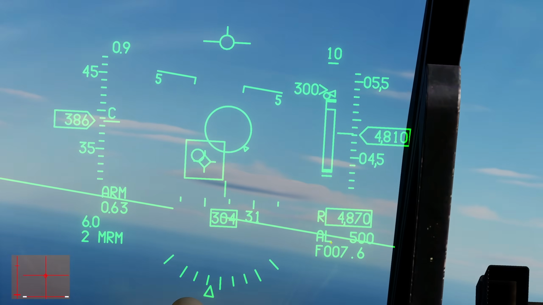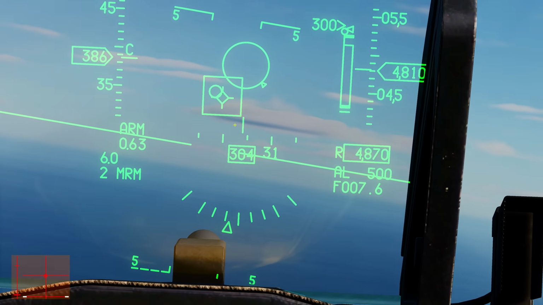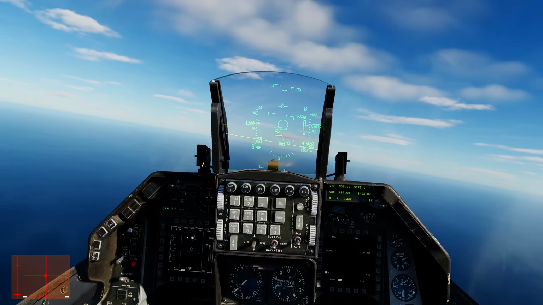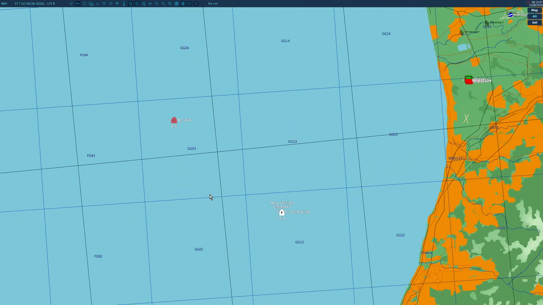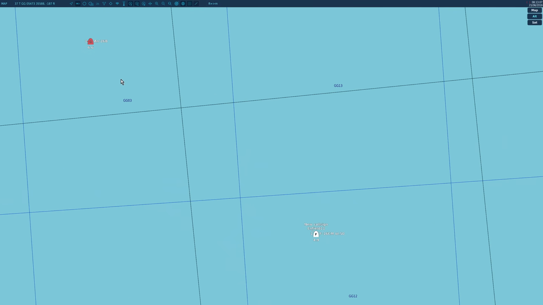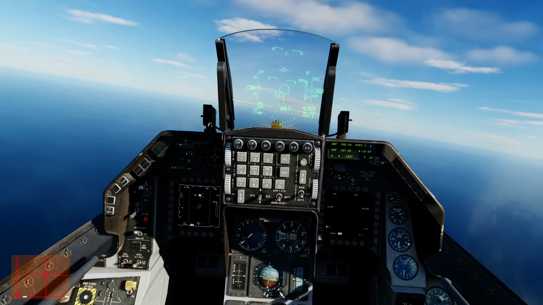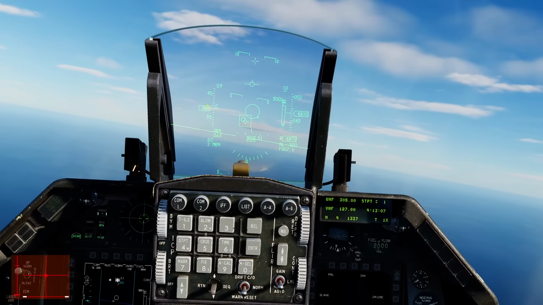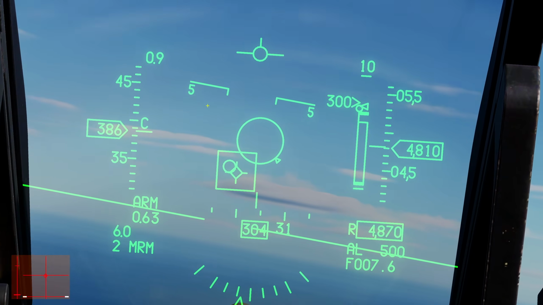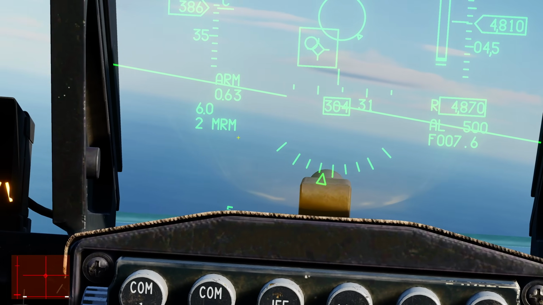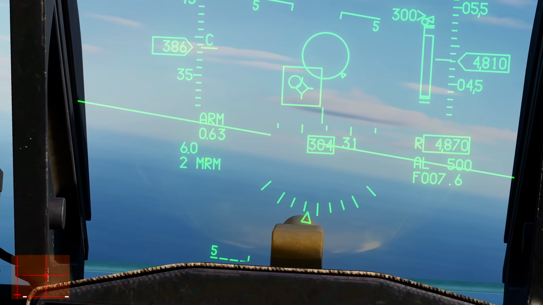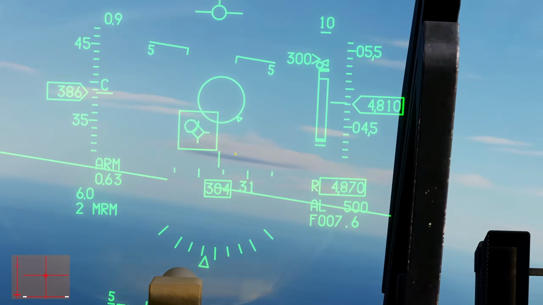So look, right, what does Cap's video say? There's the baddie. Right, I'm a time-strapped noob, so I can just check on the F10 map, make sure he is a baddie, so I don't have to worry about all the IFF systems, which are really complex in these planes. Yeah, he's red. He's a baddie. Great. What missile have I got selected? Right, the HUD tutorial said, yeah, right, 2 MRM. What does that mean? Oh, I remember, medium range missile, 2 of them. That must be an AMRAAM I've got.